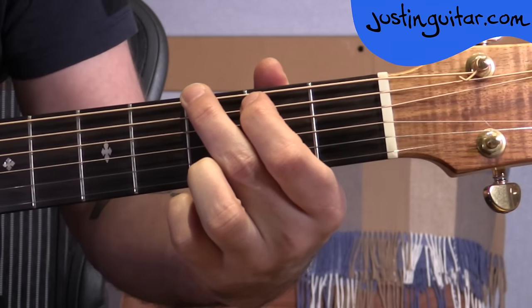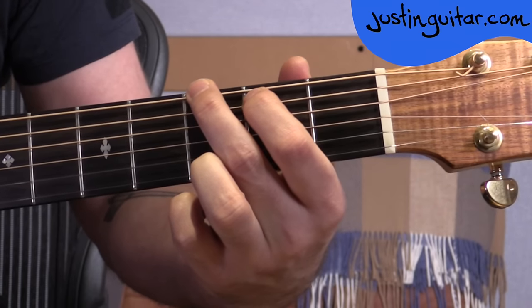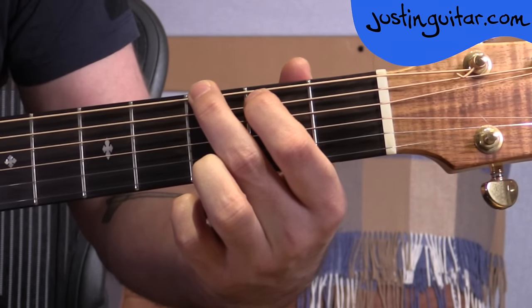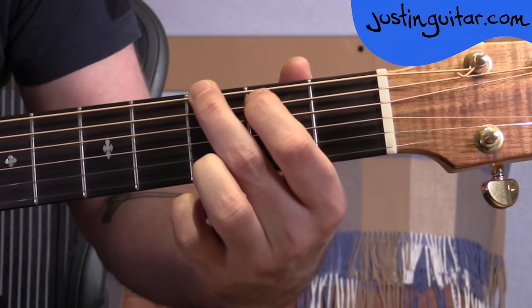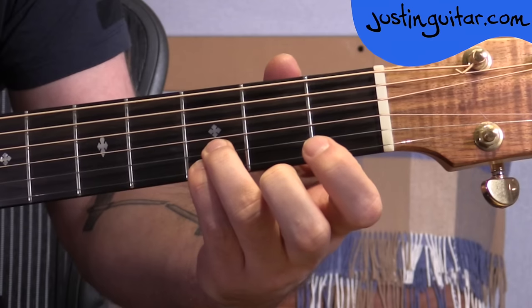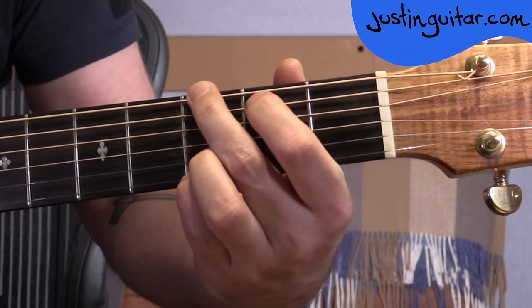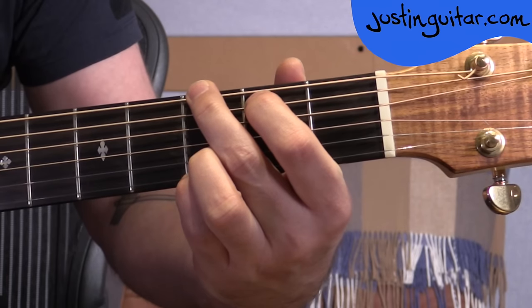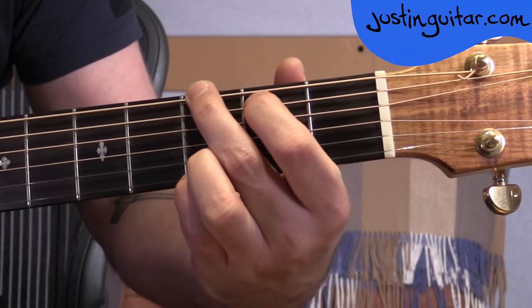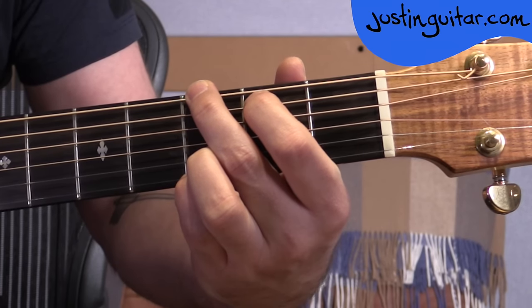So I'm sure most of you have learned to play G chord like this, using fingers 1, 2, and 3. Okay, perfectly fine way of playing G, works nearly all the time. Some of you may have even discovered that you can use the third and fourth fingers on the thinnest two strings in the third fret to give you this other G, which is a little bit more rock and roll, used for stuff like Green Day, a little bit rockier sounding, okay? I don't want to go into the theory reasons why, but it's just a little bit more rock and roll.